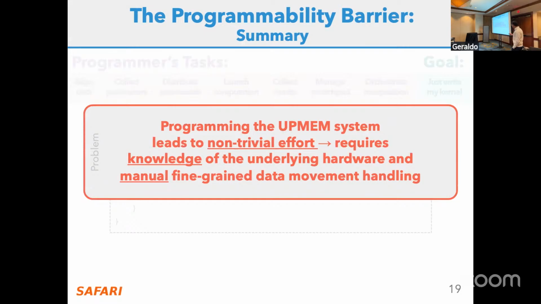So the main takeaway here is that programming those general purpose processing memory cores induces non-trivial effort from the programmer. Basically, you need to learn a new programming model and interface from scratch. Even though that resembles programming interfaces such as GPUs, you still need to go through that, and that is error prone. Not only that, you need to have some understanding of the underlying hardware so that you can distribute the computation and manage the operations well in order to extract the performance from the system.